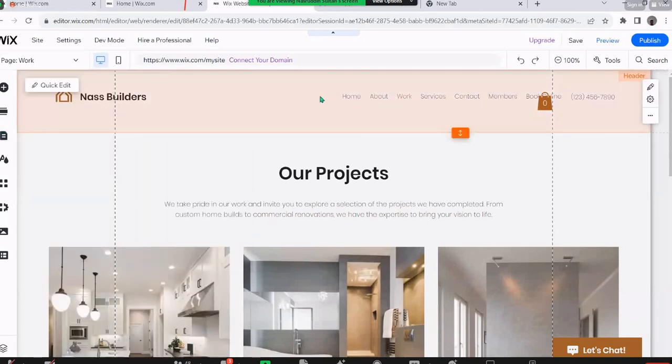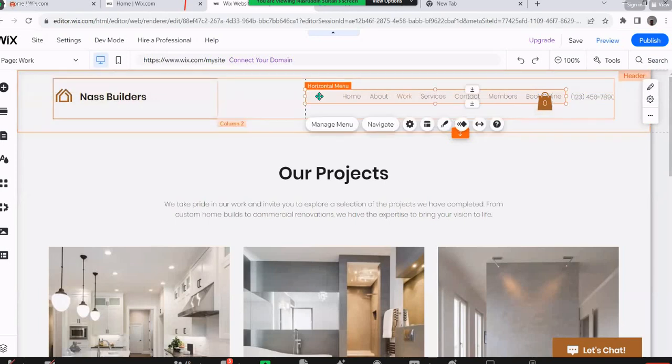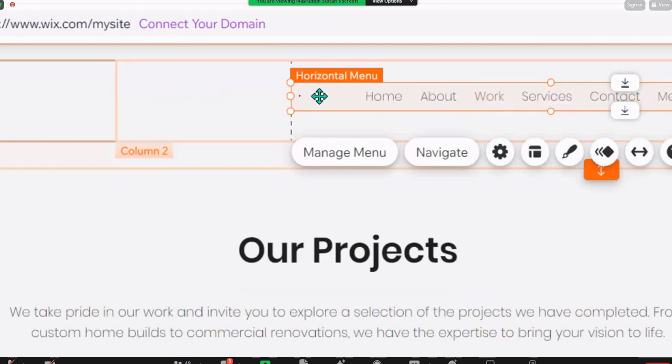So you see this menu, you just click the menu, it will pop up. If you click somewhere around here, the menu will pop up. That's one way. Manage menu, or you can also say navigate menu.